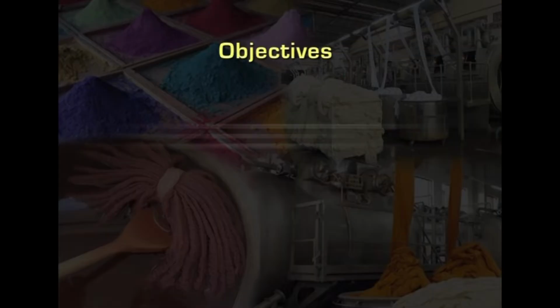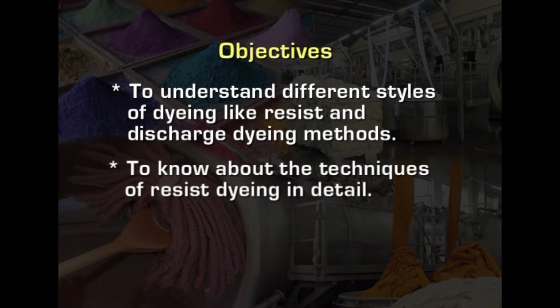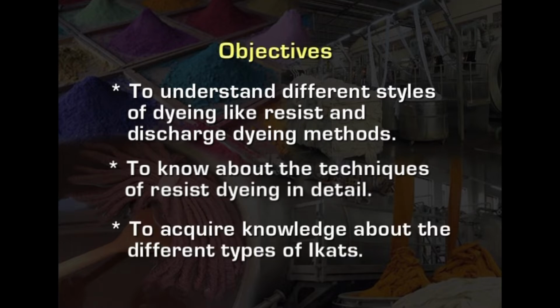Hello students, today we are going to learn about styles of dyeing like resist dyeing and discharge dyeing, involving various dyed effects. Coming to the objectives: to understand different styles of dyeing like resist and discharge dyeing methods, to know about the techniques of resist dyeing in detail, and to acquire knowledge about different types of ikats.